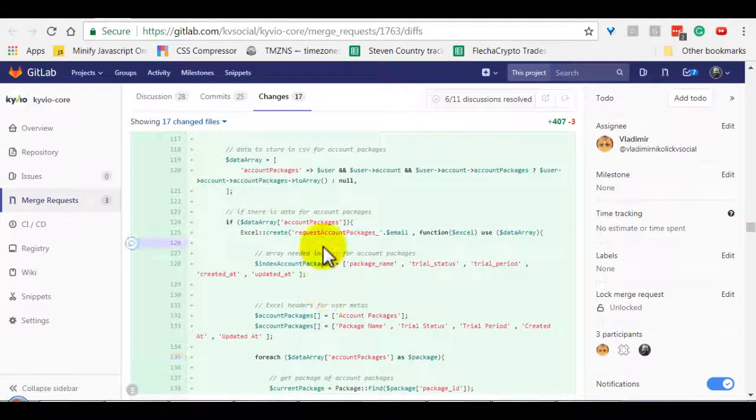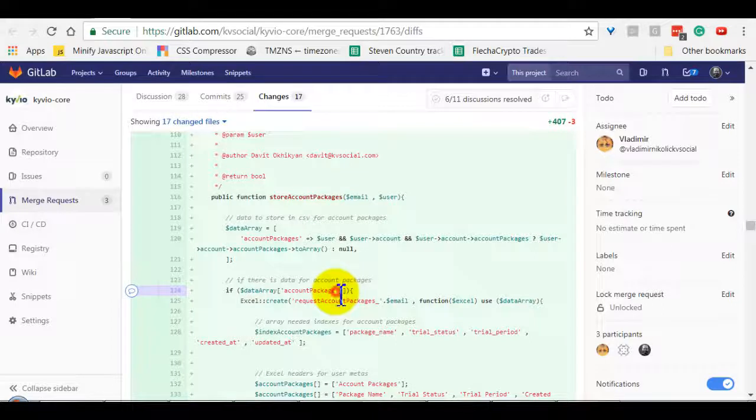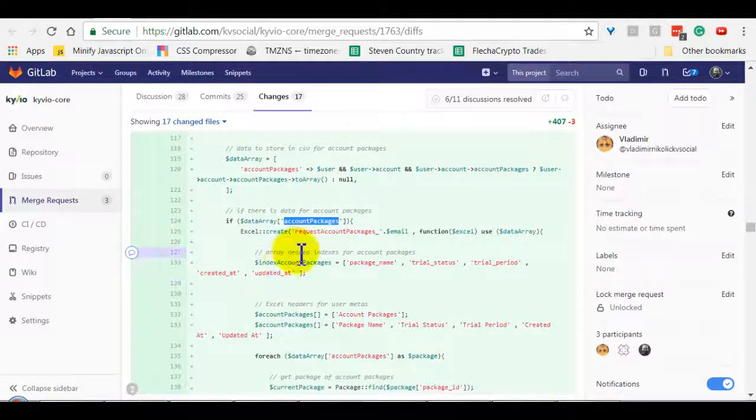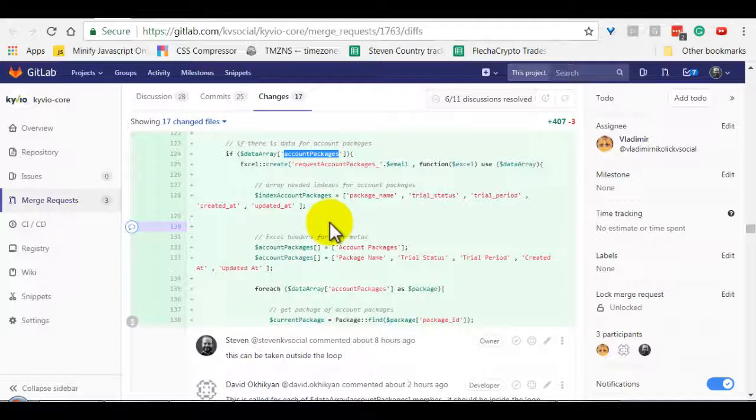Alright, so over here it checks from account packages, which is some weird long line here. As most of you probably know, first of all, I'm not a fan of Laravel at all. I'd even go so far as to say I really dislike Laravel. But I'll have to make some assumptions because I'm also not fully up to date with Laravel. I'm definitely not an expert at it. But over here I see he checks the user account relation, and he gets all the account packages, and he returns that as an array. So fine. This is from a package over here, fine, I'll believe that.